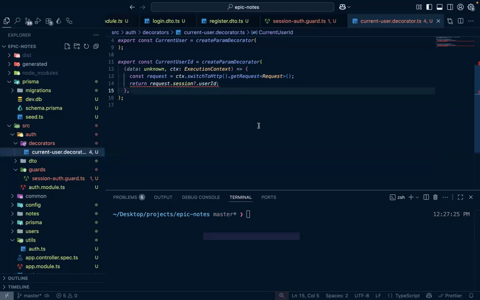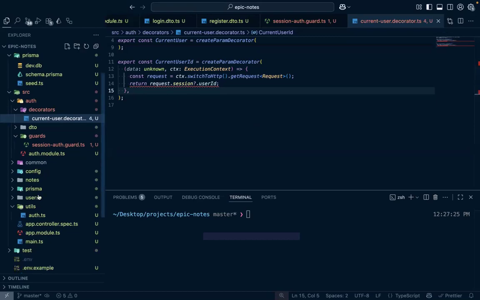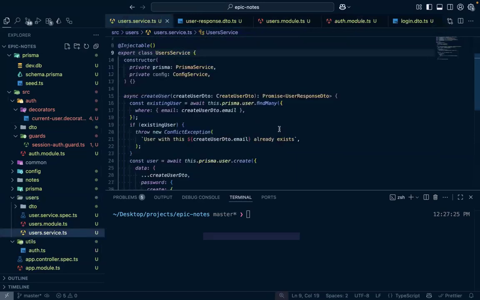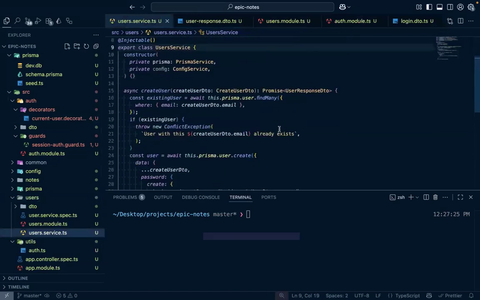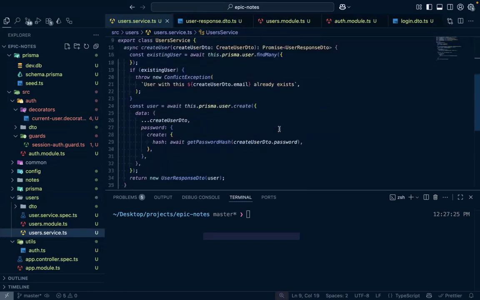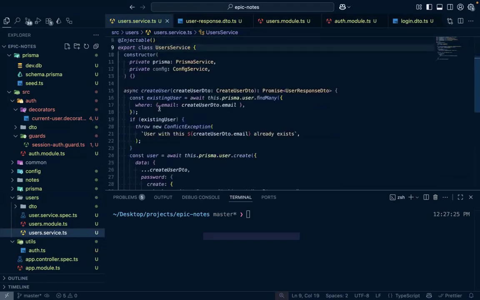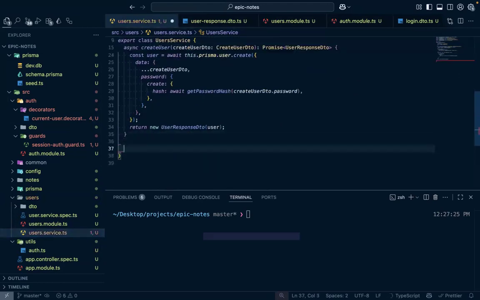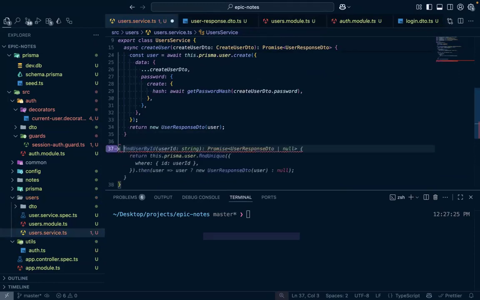Okay, so now that we have this in place, let's go back to our users, user service. And in the user service, we have createUser. So add another method. We call it findByEmail.